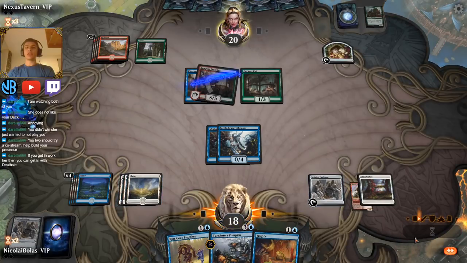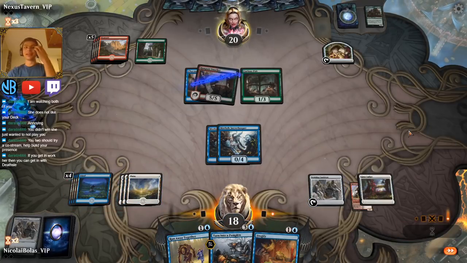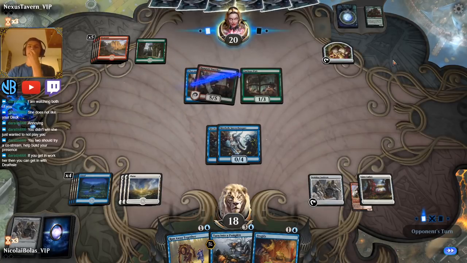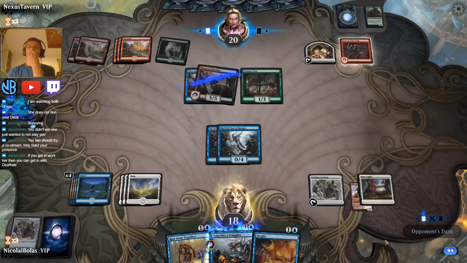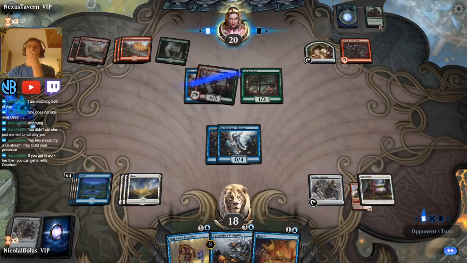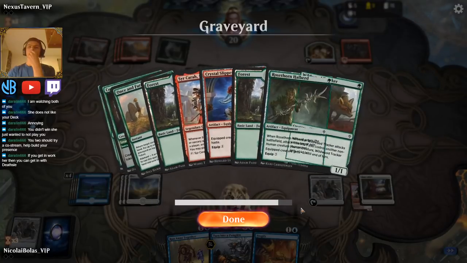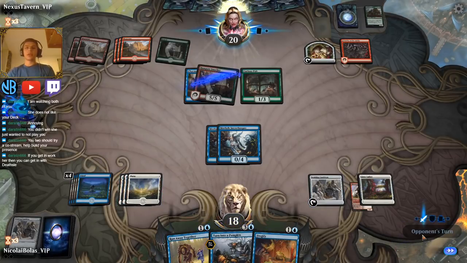This game feels really over to me. That's what I love this type of deck for, because I feel like I can't really lose. The Scalding Cauldron is just holding them back. They don't seem that aggressive. I could probably afford to run. Maybe they are decently aggressive. I don't know.